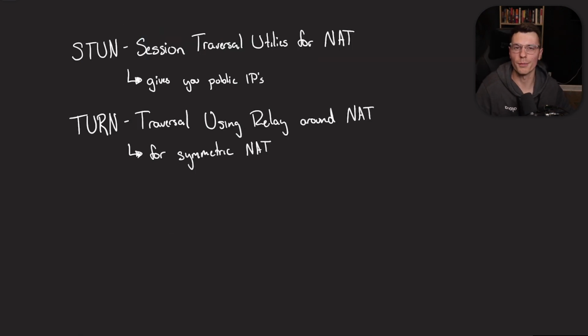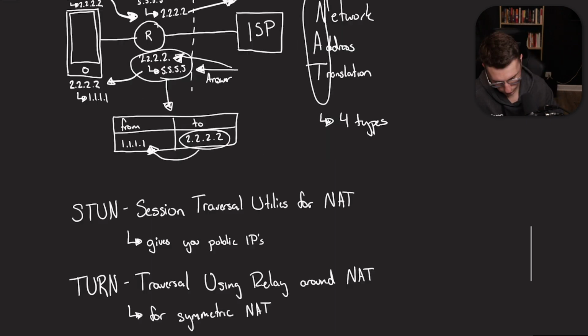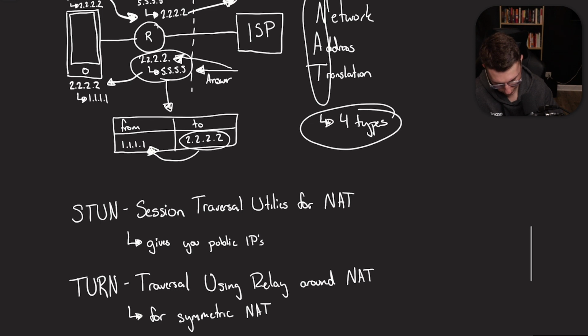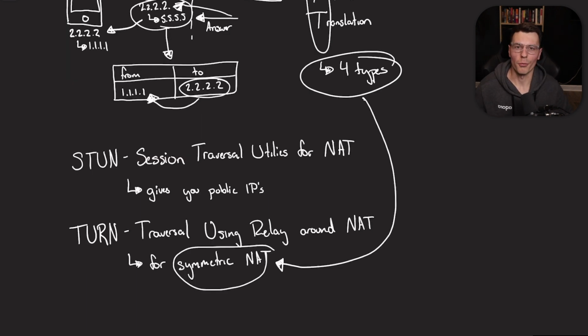So if you start learning more about WebRTC, you'll hear about TURN servers as well. So usually they're referred to as STUN and TURN servers. The TURN part stands for Traversal Using Relay around NAT. So remember, there were 4 types of NATs. A symmetric NAT is one of the more complicated types of NATs to get over, but we don't really need to get into that. It's the same concept, just more complicated.